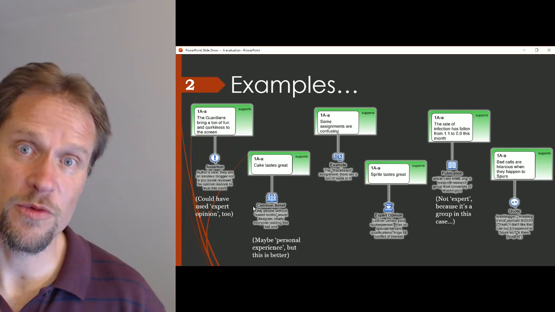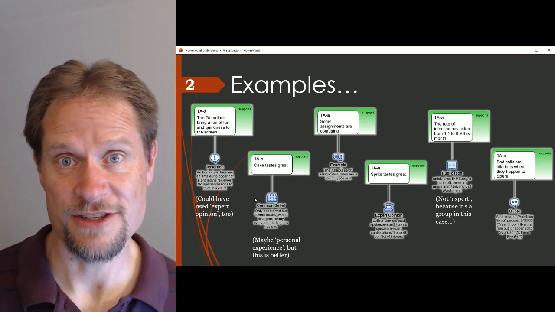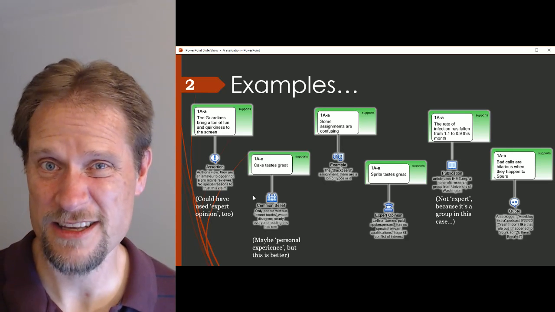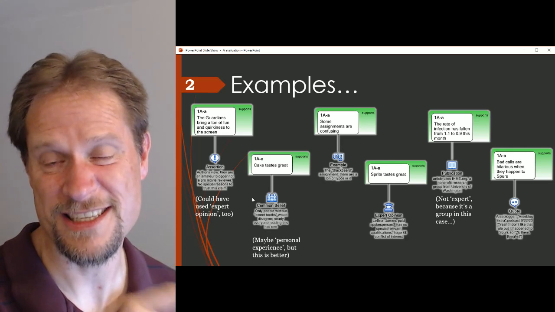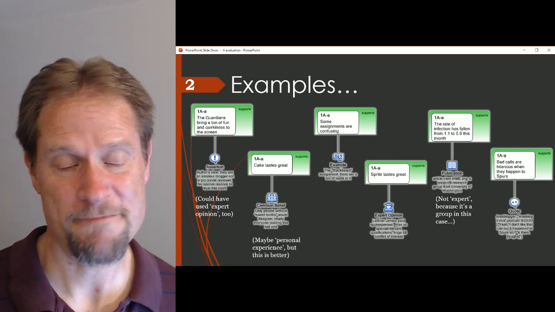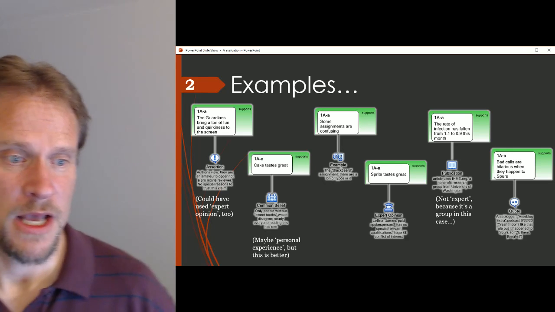Because there are fictional quotes flying around the internet too, right? So we have to evaluate, hey, did that person actually say that thing? Can I track down where they actually said it when I see that quote on the internet? Is it really them? Right? So we have to evaluate that.